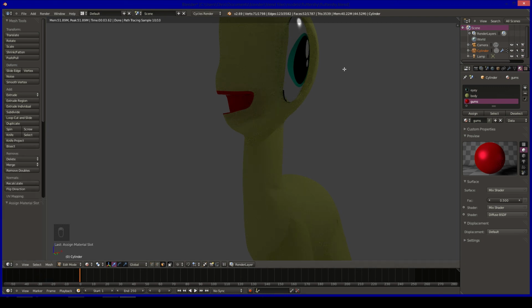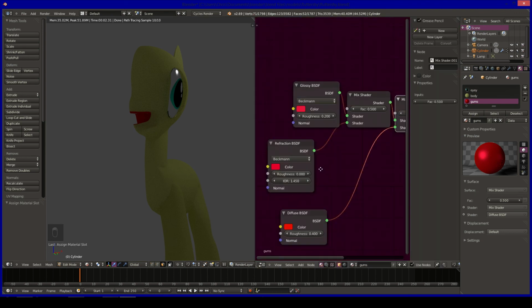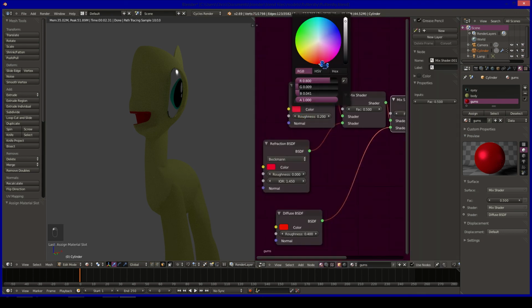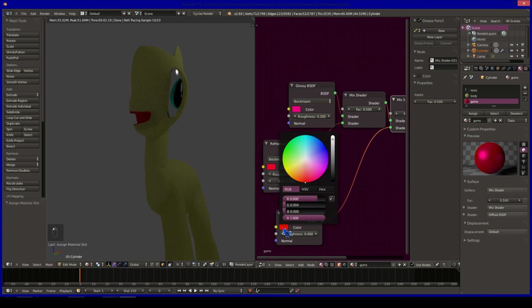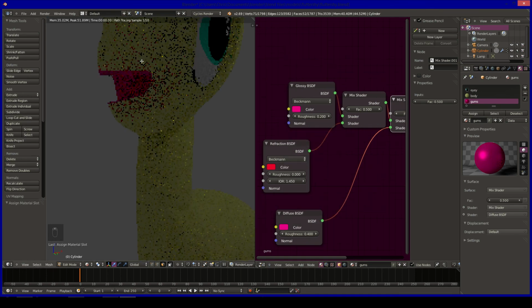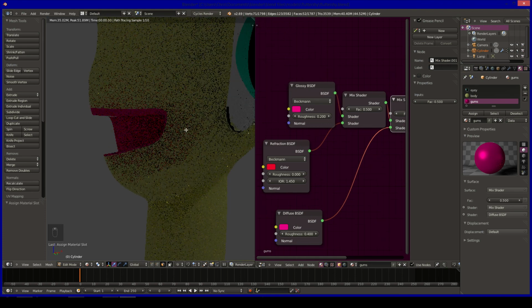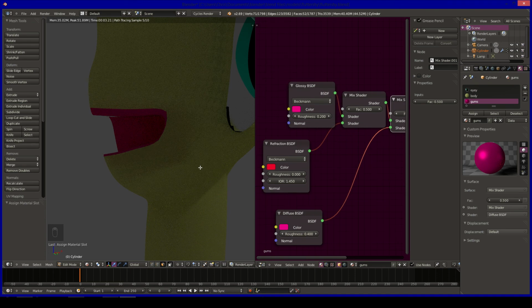Back to our node editor. If you want, just split the view, switch the second one over to the node editor, and we're going to add a little bit more pink to it. Add more pink there, and there. I think that'll do quite nicely, actually. Alright, Control S. Yeah, Control S, it worked.